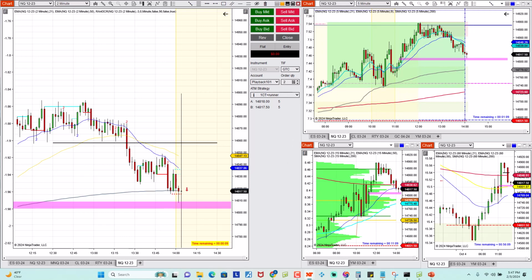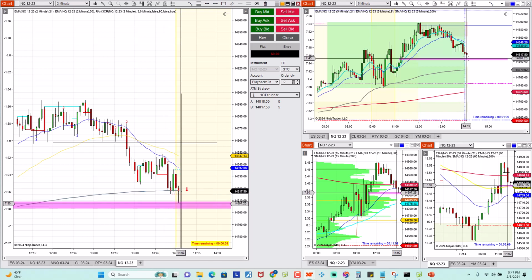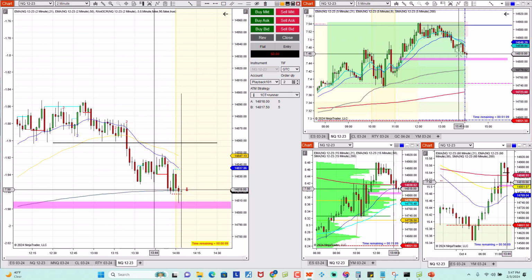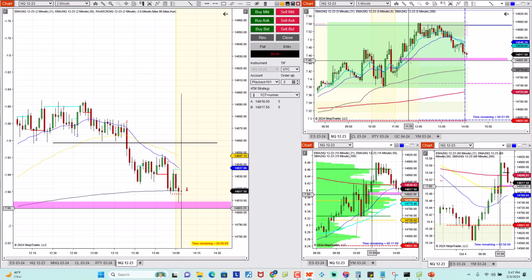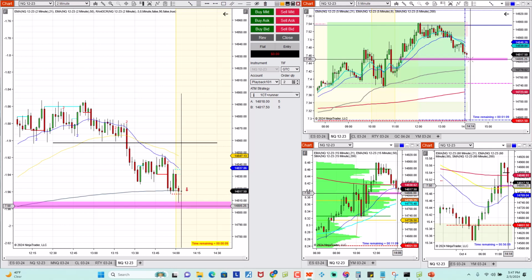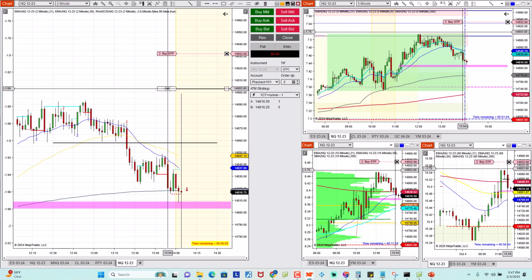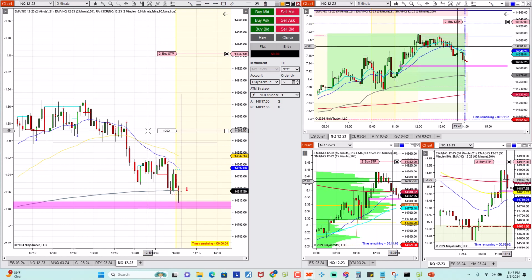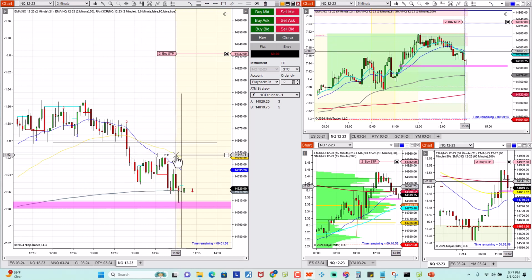And remember, silver bullet is just a matter of once the liquidity is taken, you wait. Since the liquidity is taken on the bottom side, you're waiting to see an FVG. But in this case, there's already one here, so it's just a matter of letting price come to it and then trying to catch the trade. All right, let's get to it. We'll see if we can catch upside trades since the liquidity has been grabbed at the bottom already. The 1 minute chart is what I'm using to take the trade. So I'm waiting to see what happens.